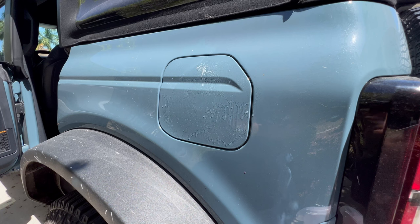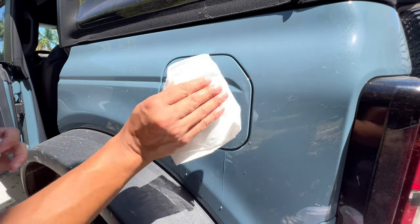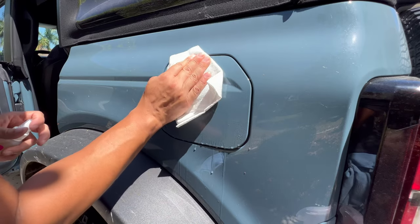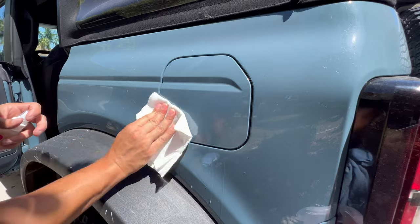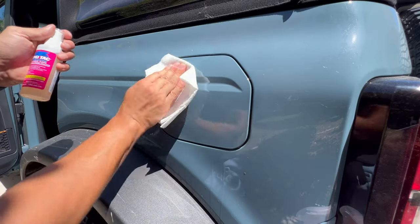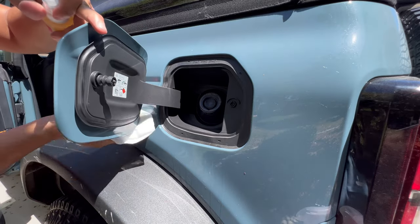I'm not gonna hesitate being liberal with that. I'm gonna go get the paper towel this time. We'll clean that prep area. I think there is a little bit of alcohol in this. Should help with the cleaning.